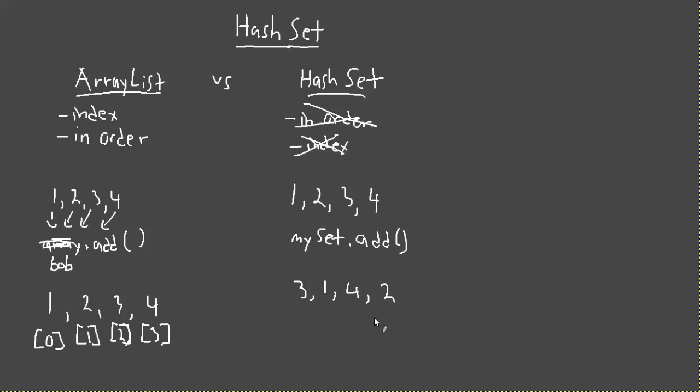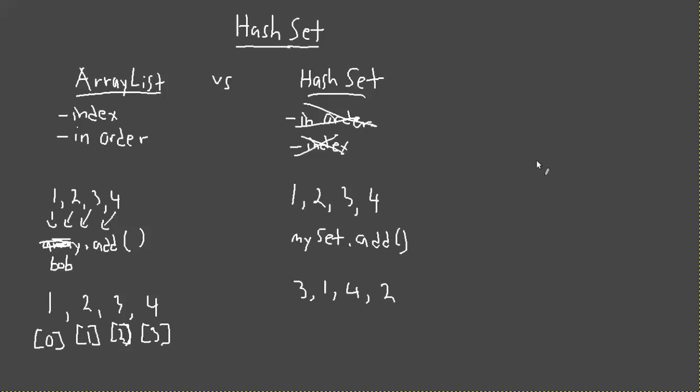The reason why it's not in order is because of that hashing algorithm that I was talking about. Although the hash set itself is not backed by an index, the mechanism by which the values are stored inside of the hash set does have an index. But you just can't use it. It's under the covers. They don't allow you to use it. It's quite annoying, but there's a reason behind why you're not allowed to use it.